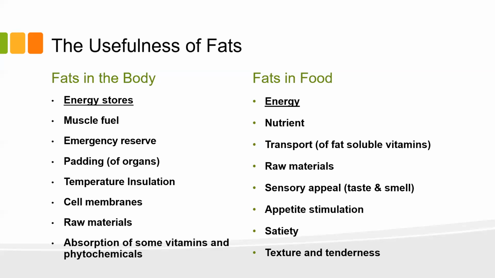Temperature insulation is another good one. We don't necessarily think about that. We kind of giggle and laugh about it in the winter, saying, hey, it's not too bad putting on a few pounds. But in some organisms, it's actually essential. Beluga whales, for example, are a good example of a mammal that lives in colder waters, and the blubber is helping to keep them warm. Bears eat a lot of food and try to build up their fat so that they can hibernate and so on.